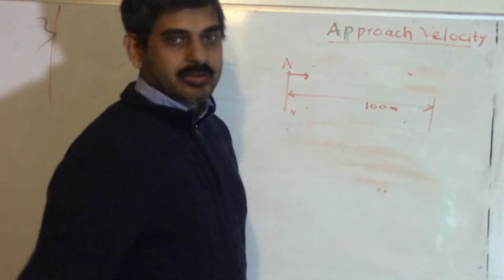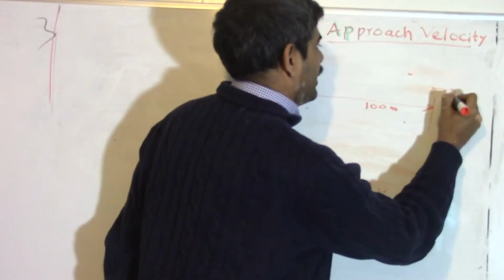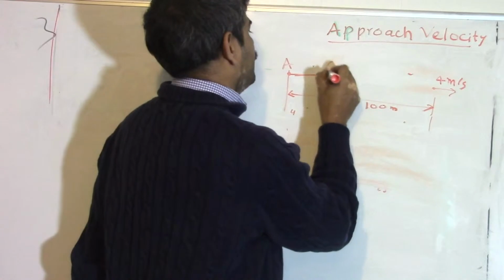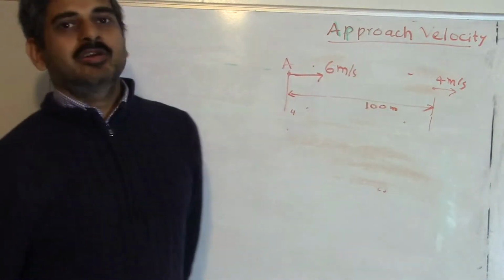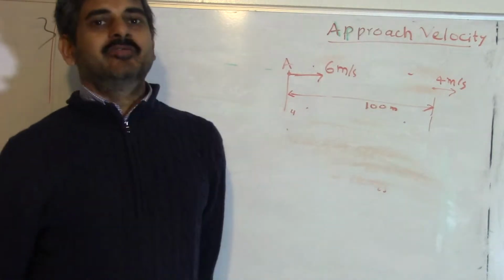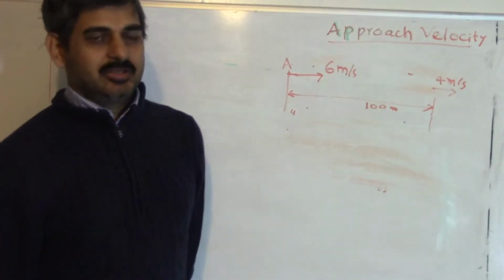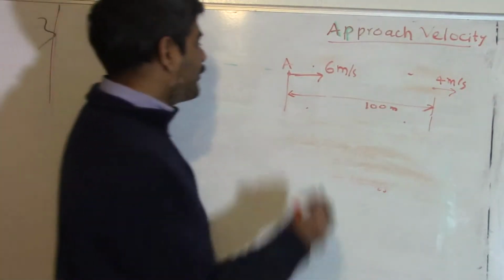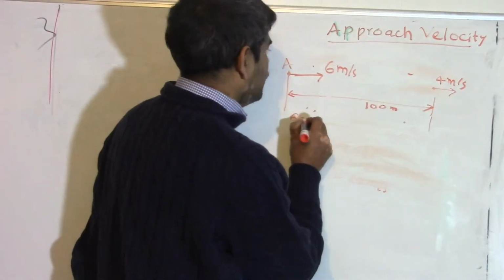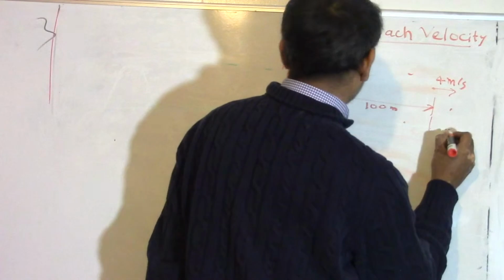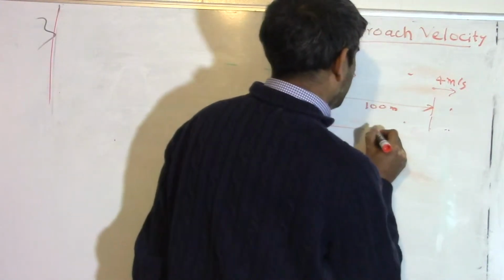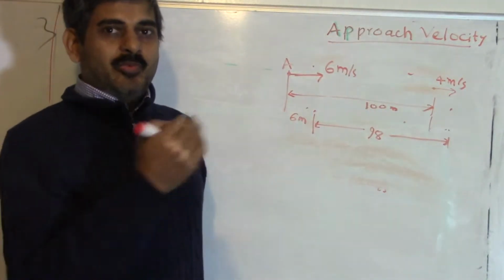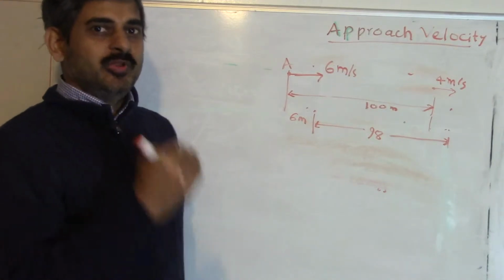On the other hand, if I take the same problem and present it like this, let us say this is a thief trying to run away at the speed of 4 meters per second, and this police is trying to catch him and is moving a little faster at 6 meters per second, because if not, he will never be able to catch the thief. Now what happens after, let's say, 1 second? After 1 second, the police has moved a distance of 6 meters and the thief has moved a distance of 4 meters. Now the separation between them has reduced to 98. What does that mean? In 1 second, the police has approached the thief by a distance of 2 meters.